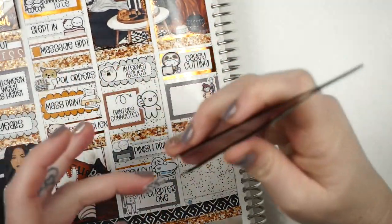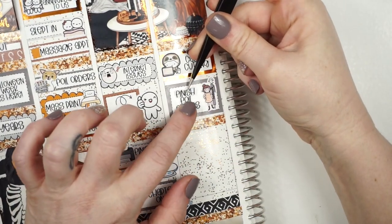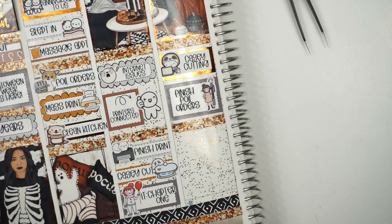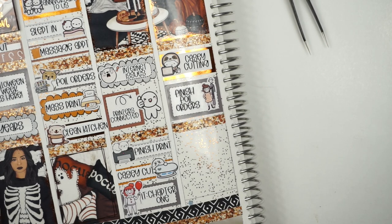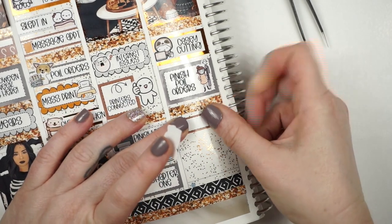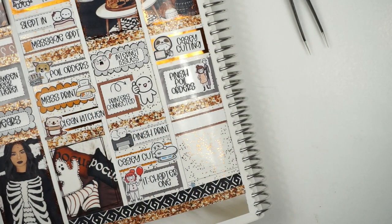Okay, so on Wednesday, Casey was cutting again, and that is Coffee Monsters Co. And then I had to finish the foil orders. I don't know why I used a pin sticker, but it had a ghost on it and it was orange and I felt like I needed to use them. I don't know what you would use pin stickers for other than journaling and things. But anyway, that is Stick With The Plan Co. I just felt like I needed to use some of them. I think that was my very first one I've ever used off of that.